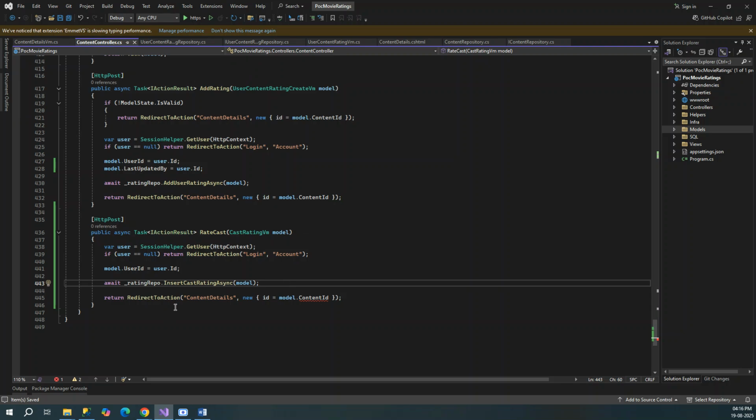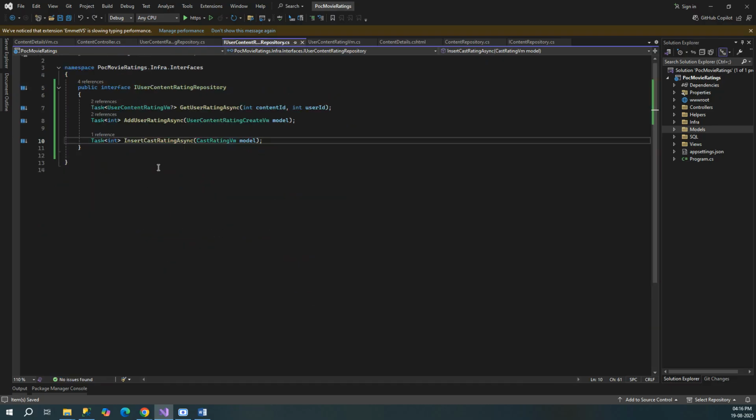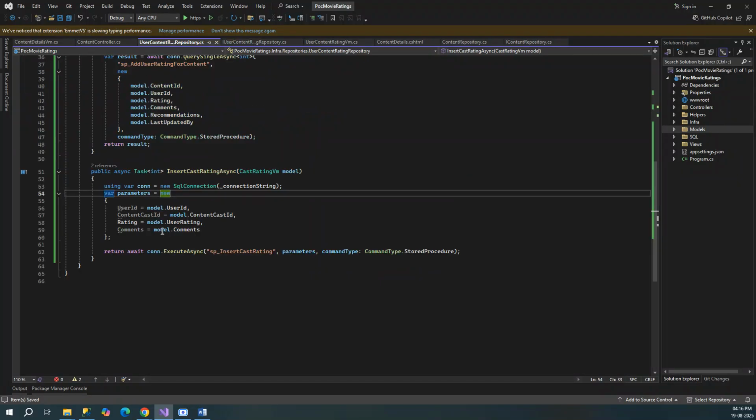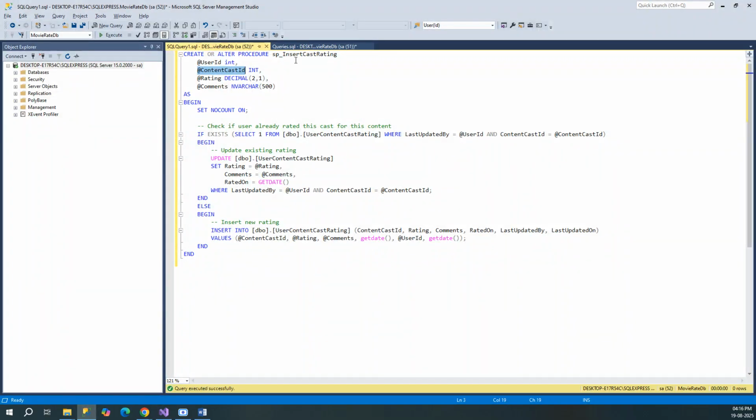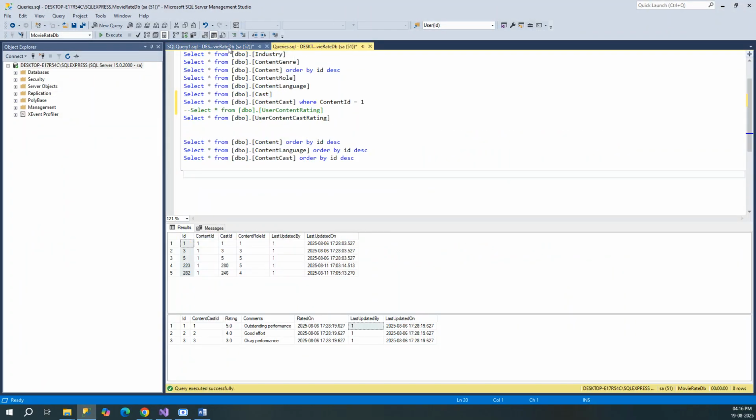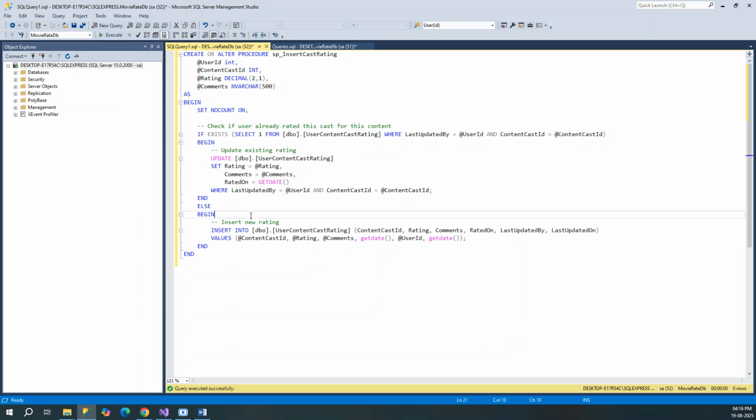And then redirect it to. So here is something that we'll have to work upon, because we don't have content ID over here. We need content ID, because if we are redirecting to the detail page, then we need this content ID. So let me add it over there, and let me see if we get the content ID from here.